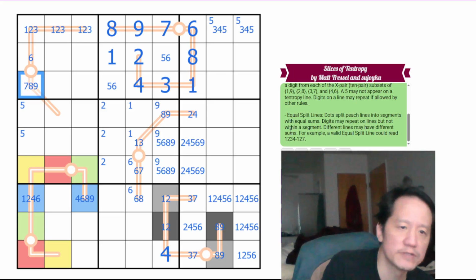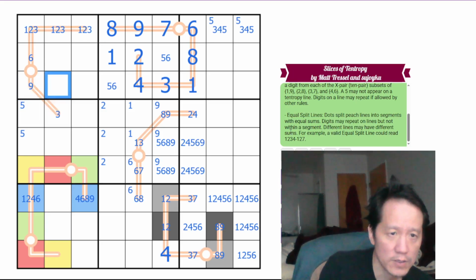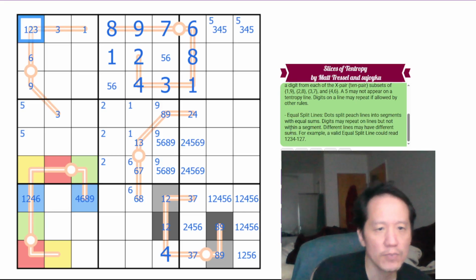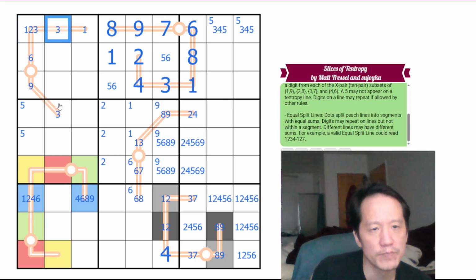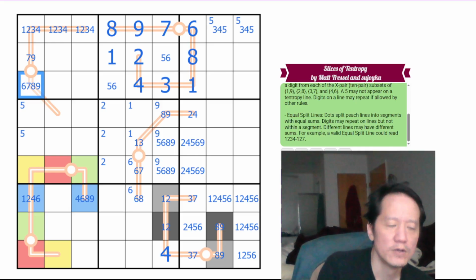This could not be 6. It could not be 8 because you can't have a 4. You can't have a 5 on here, so it would have to be 9 and 3 here. Therefore, the 9 would match with the 1 here. The 3 would have to match with the 3, which is not allowed. Because it's the 3-7 set, but neither of these could be 7. So that doesn't work. Oh, right. Huh. So this cannot be 6 here. Oh, 1 has to be here, so this can never be 9. So now we know exactly what this is.